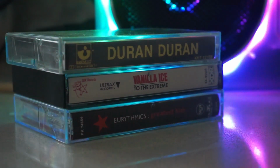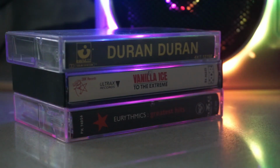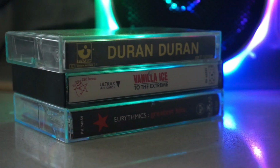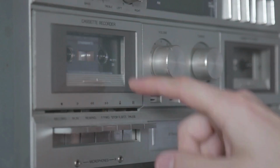Rewind and fast forward occasionally. If a tape sits unused for an extended period, the magnetic tape can stick to itself or develop uneven tension. To prevent this, rewind and fast forward the tape occasionally, ensuring even distribution of tension across the reels. Always rewind tapes fully before storing them.